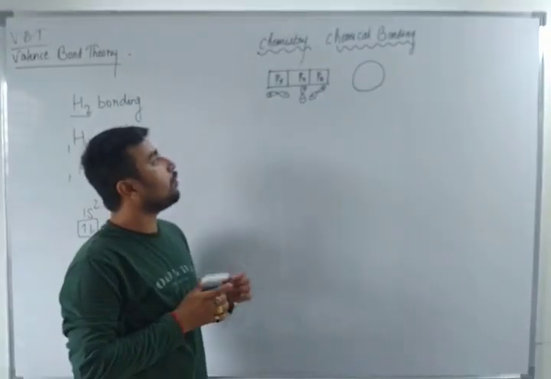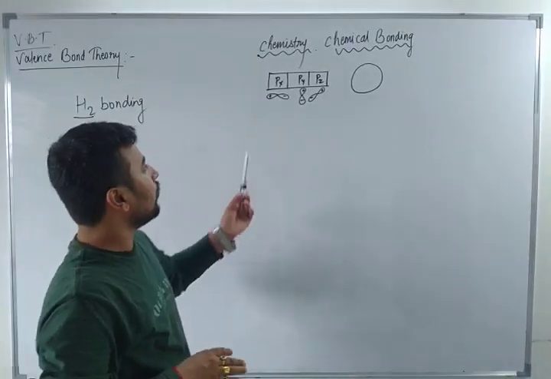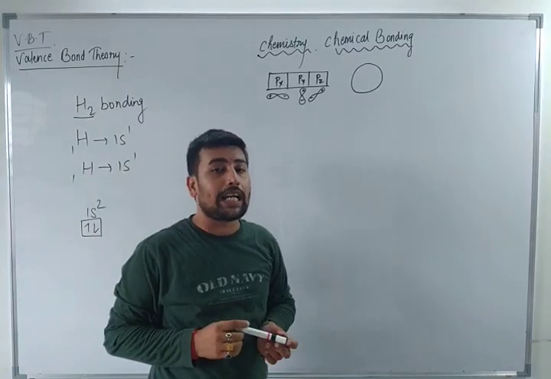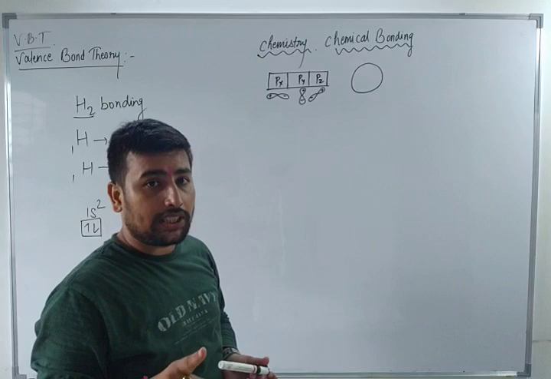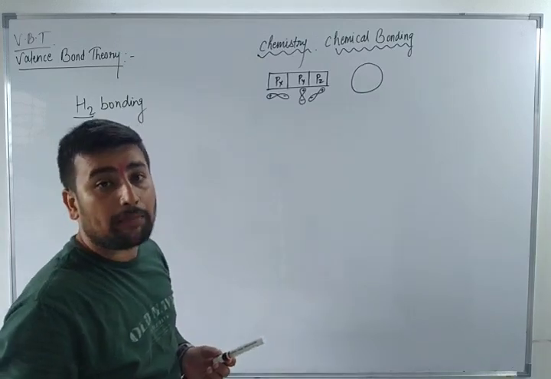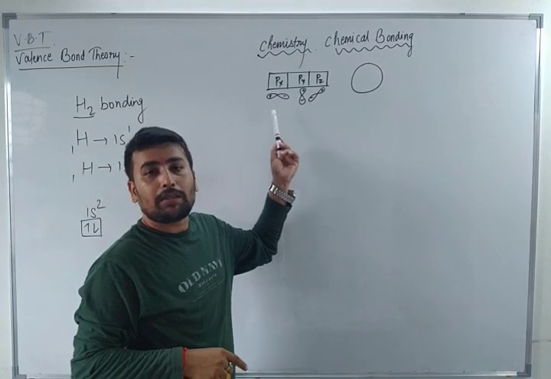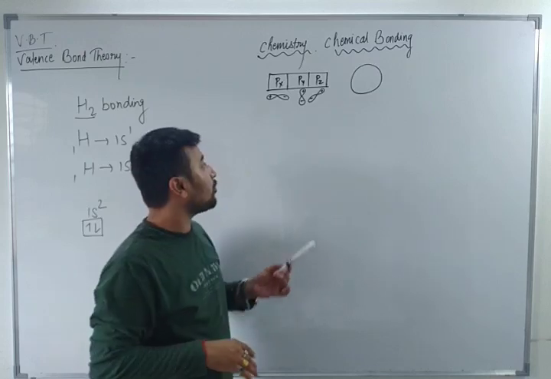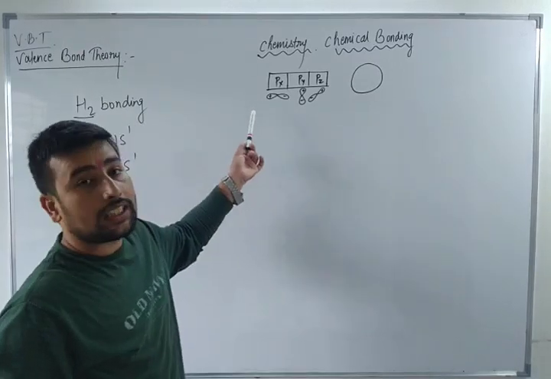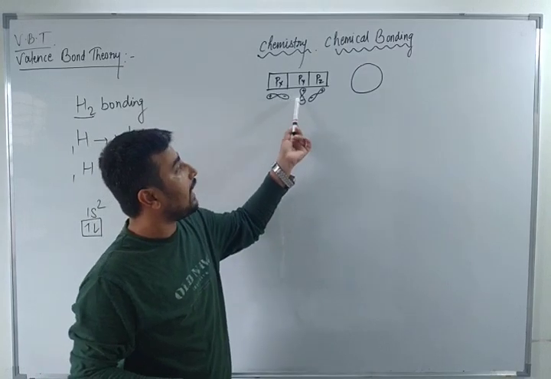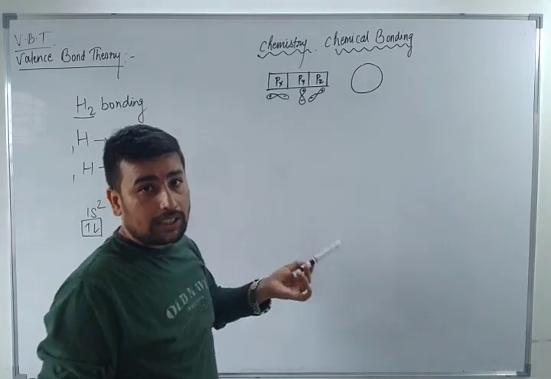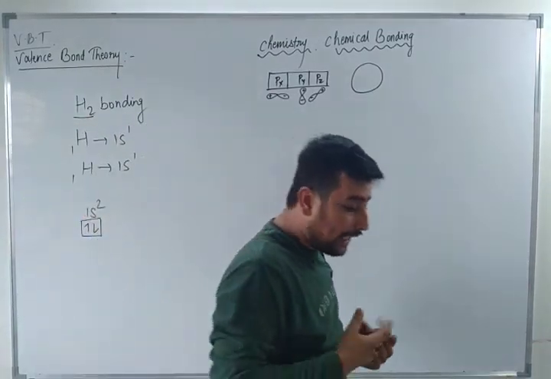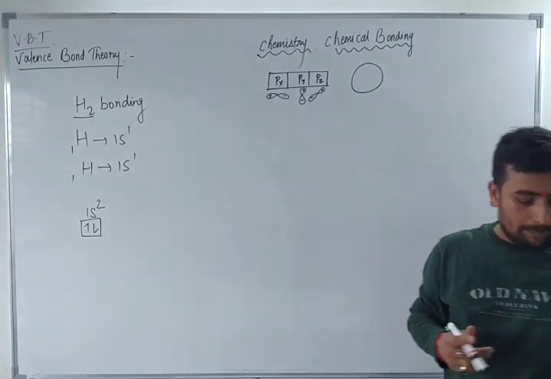What is this positive and negative in the lobes? I am just telling you to understand the concept. In one orientation, the maximum number of electrons that can be accommodated is 2. One will be plus half and another will be minus half, according to the quantum numbers, as we learned in the structure of atom chapter. Hund has told us that first the singly occupied electrons will occupy all the orientations, and after that the pairing will start.